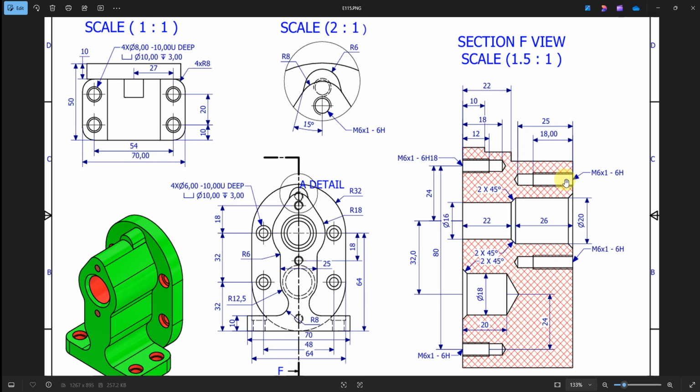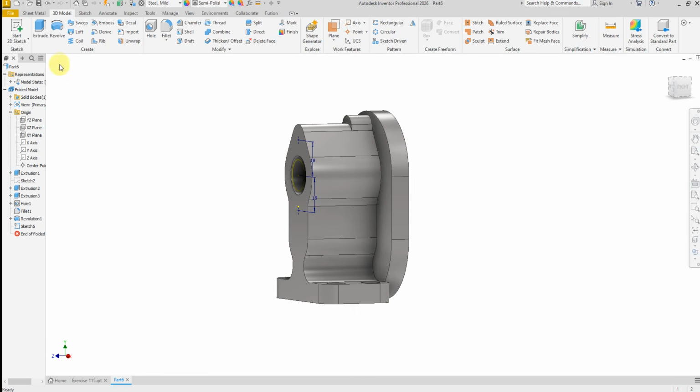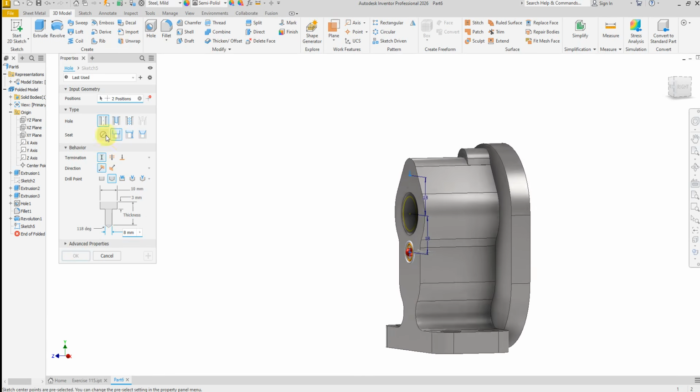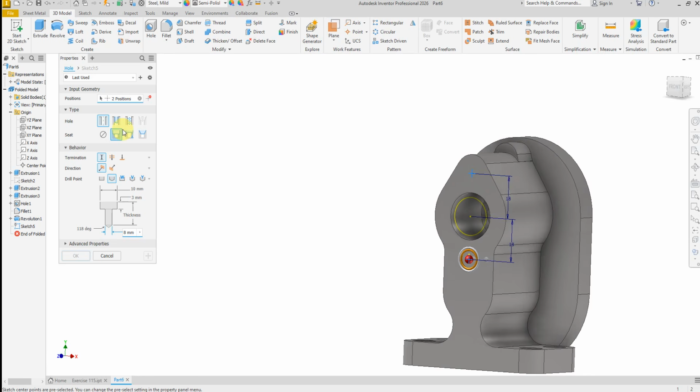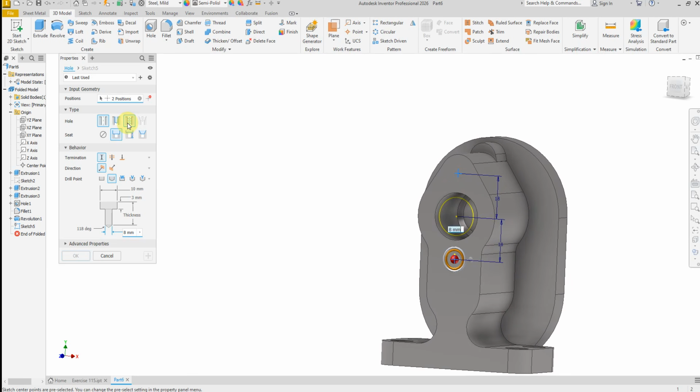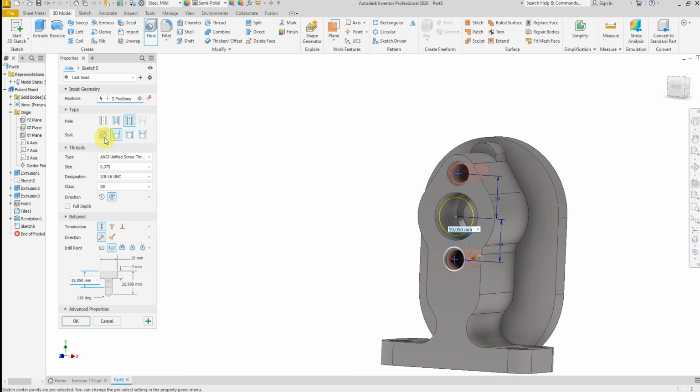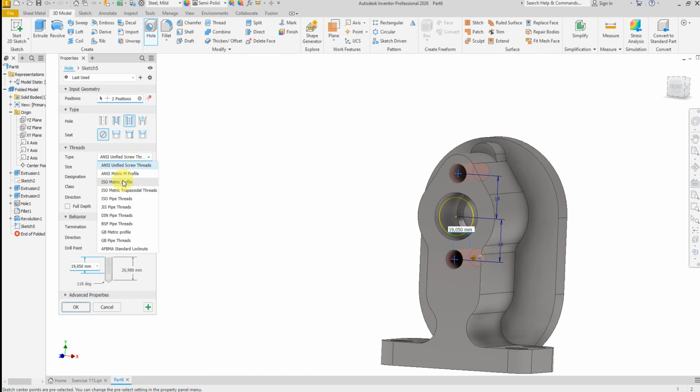We have the dimension of this hole M6, 25 depth, 80 millimeter, thread depth. Select hole and select tapped hole and select metric profile.